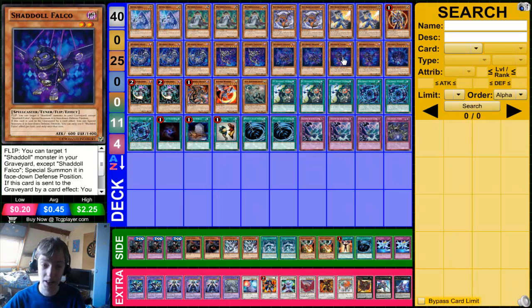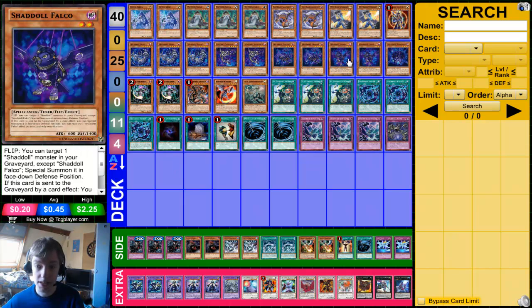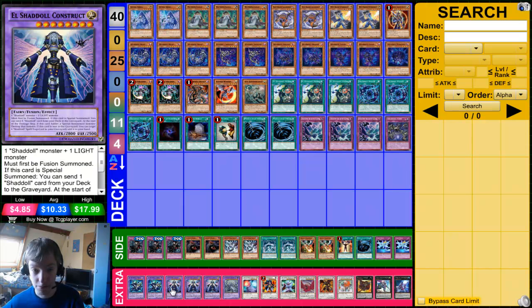Falco, its flip effect allows you to special summon a Shaddoll from the grave in face-down defense, which helps get the flip effects going again. That's really the only way that you'll usually ever get to the flip effects. Shaddoll Beast, almost never any other way. But note that it says Shaddoll monster, not level something or below Shaddoll monster. You can summon the fusions back, sure, face-down on defense, but then when it's your turn again, you can just flip summon them.